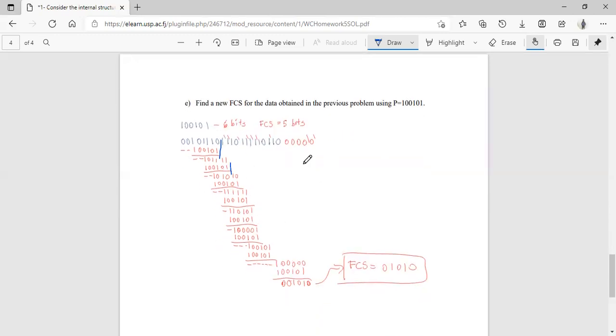You'll keep on doing this procedure until your final remainder at each stage. When I say the remainder, basically this is my remainder. At this particular point, whatever result I got, it was 1, 0, 1, 1. So this was my remainder. After carrying these values down, it was made into 6 bits. I'll keep on bringing the bits down, sorry about that.